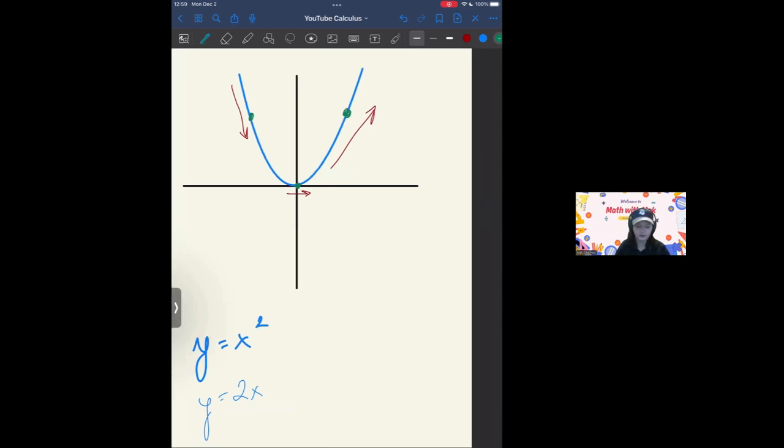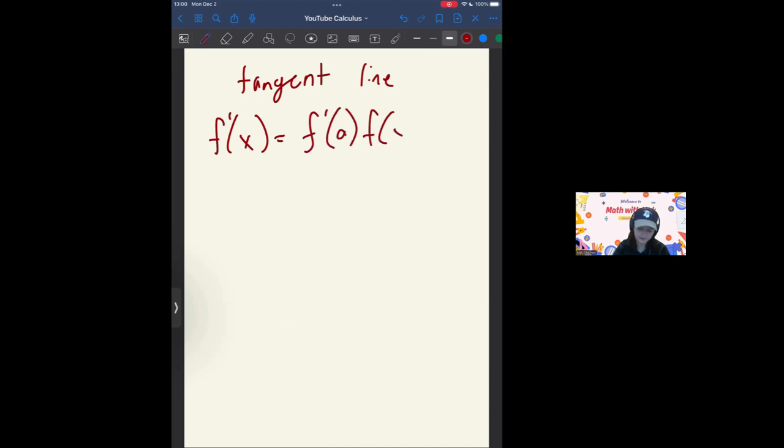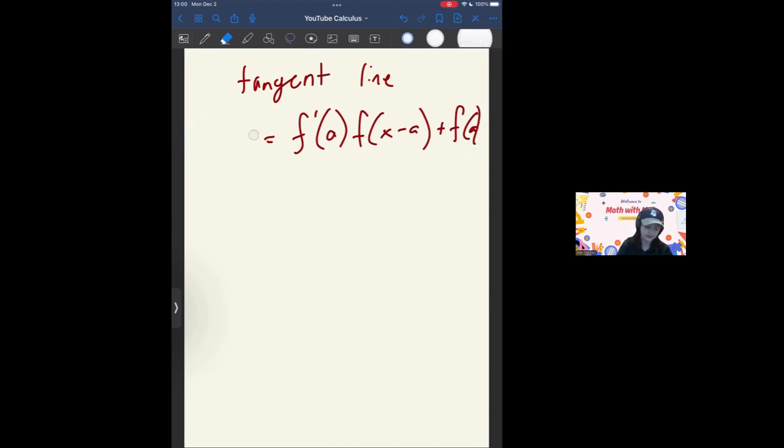So when we are trying to find our tangent line, we need to find a couple of things. Because a tangent line is mathematically defined as f prime of a times x minus a, plus f of a, right? Let's scoot this over a little bit. I'm just going to write y tan instead of that. Going to make this a little bit easier to read too.